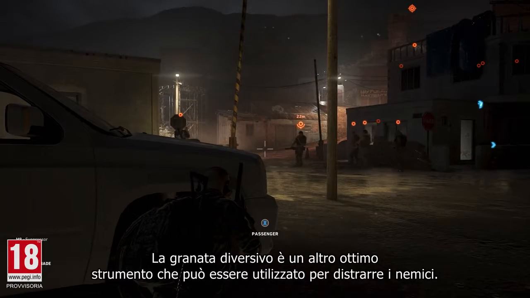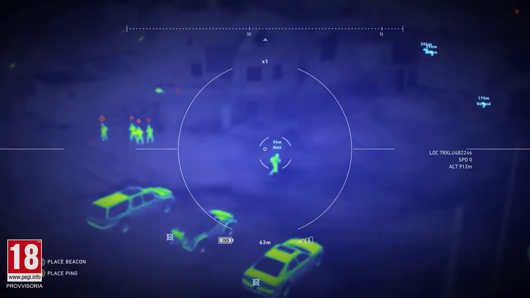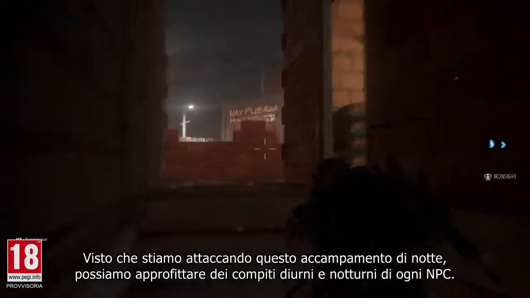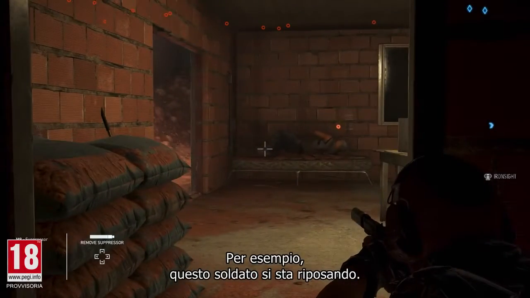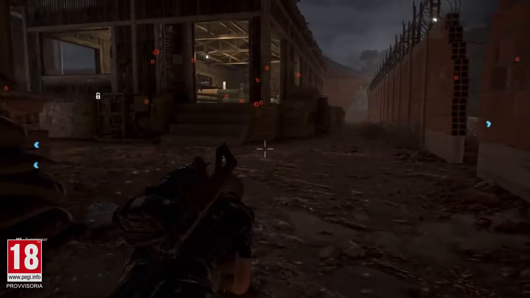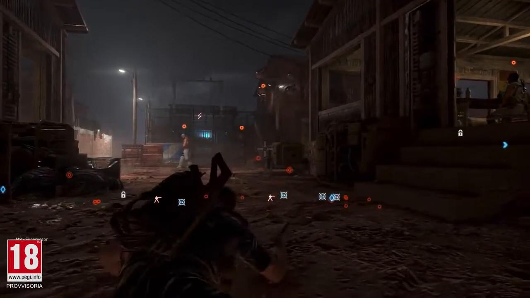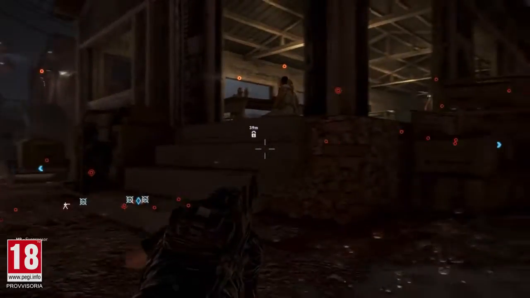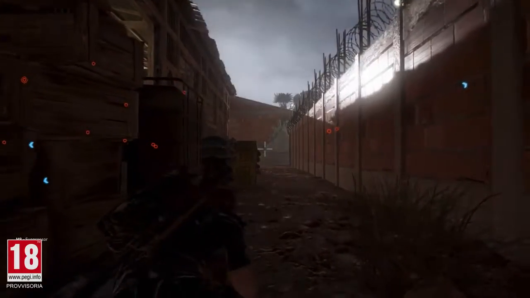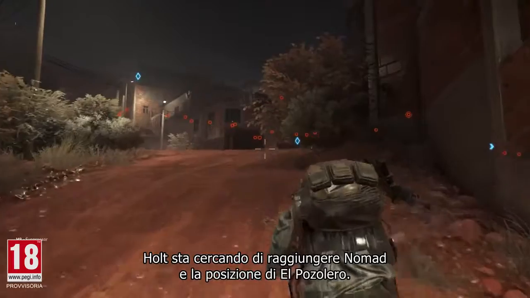The diversion grenade is another great tool that can be used to distract enemies. Since we're attacking this camp at night, we can take advantage of each NPC's unique day and night agenda. For example, this soldier here is taking a rest. Back to Midas, who's keeping a low profile to avoid being detected. Holt is making his way towards Nomad and El Pozzolero's location.